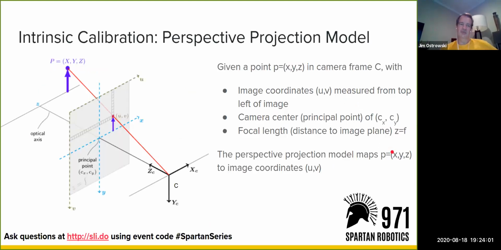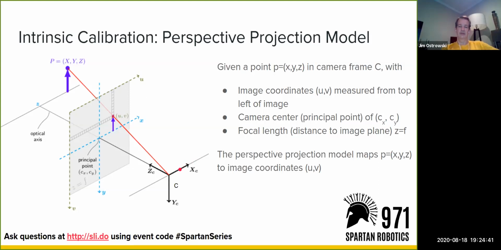Okay, so now let me jump more into intrinsic calibration, again, the internals of the model of the camera. And so to do that, I need to really talk about what the model that we're going to use for the camera is. And intrinsic calibration is basically figuring out the parameters in this model. And for this, we use what's typically called a pinhole model or perspective projection model. And I'll walk you through what that means. But effectively, it's saying that if there's some point here, again, think of this maybe as the location of a ball that is out here in space, and I give it some coordinates X, Y, and Z relative to my camera frame.